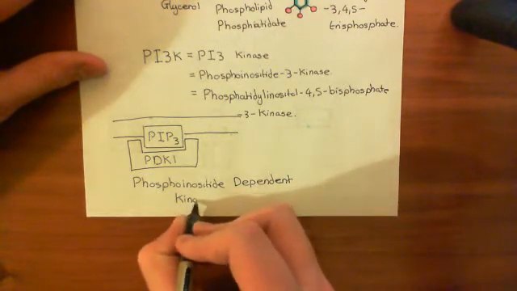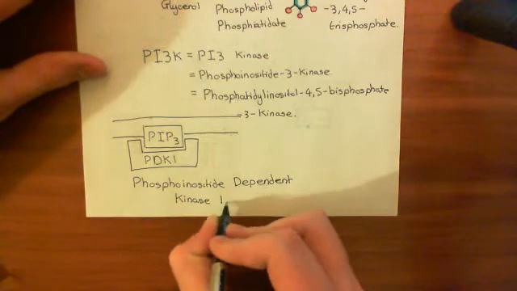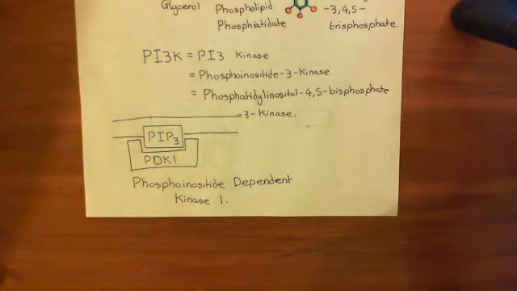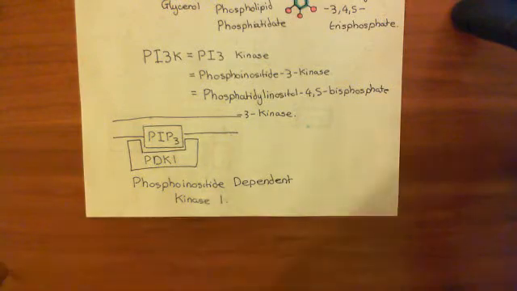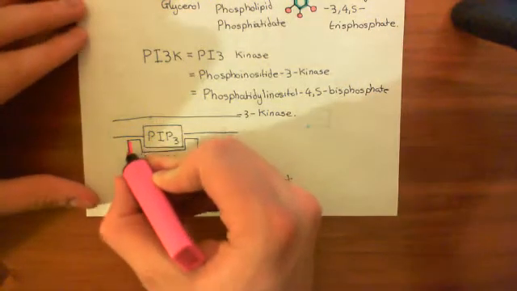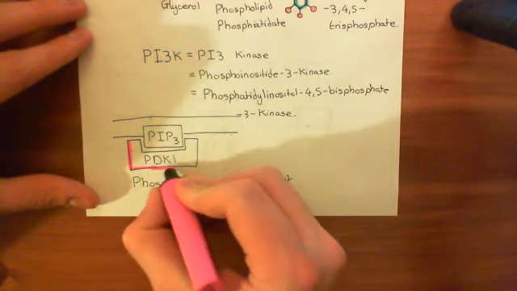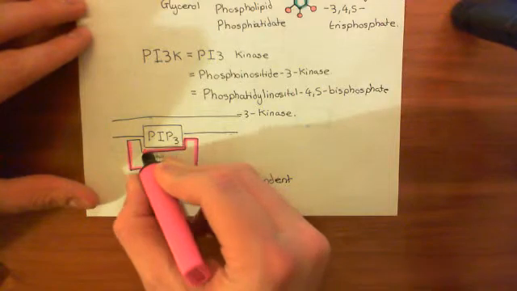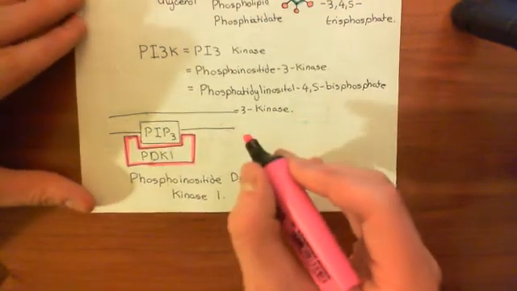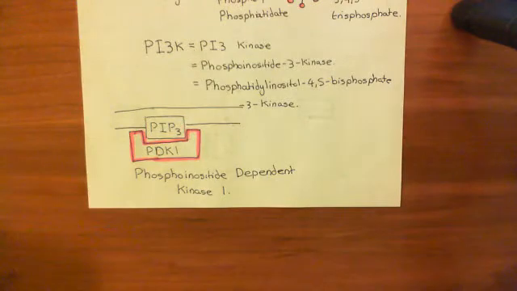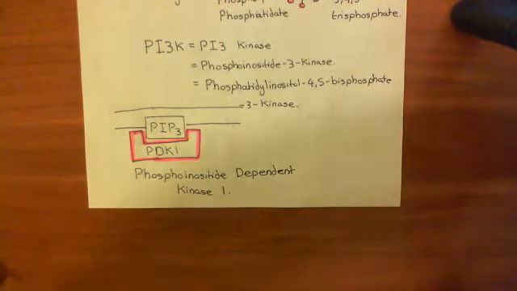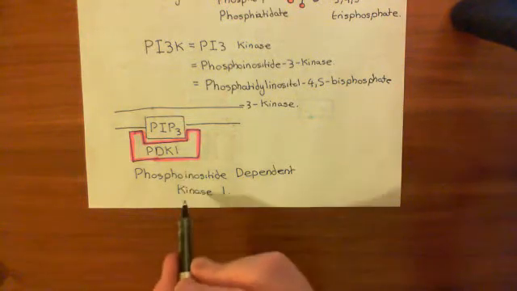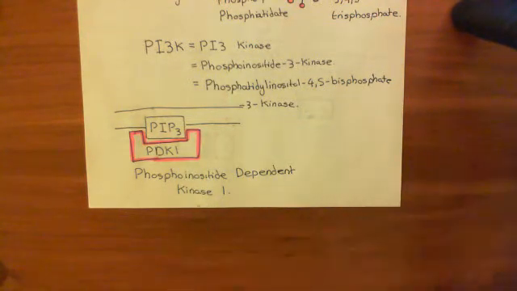So let me give it a color, we'll have it in purple. Phosphoinositide-dependent kinase 1 is going to be recruited to the phospholipid bilayer when PIP-3 appears there. It will bind to PIP-3 and then it will be localized at the cell membrane. And also when it binds to this phosphoinositide, this PIP-3, then it will become active. So when it's active, it's an active kinase enzyme and it's going to add phosphate groups onto other proteins.